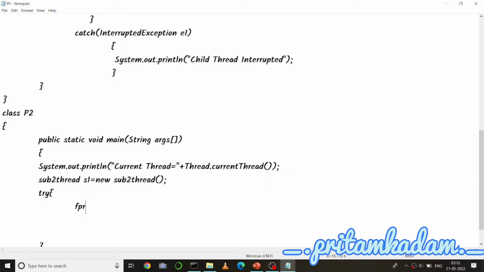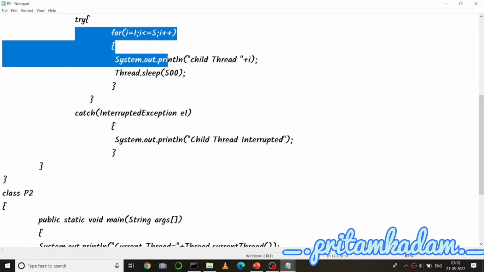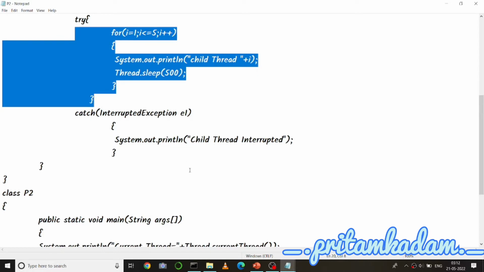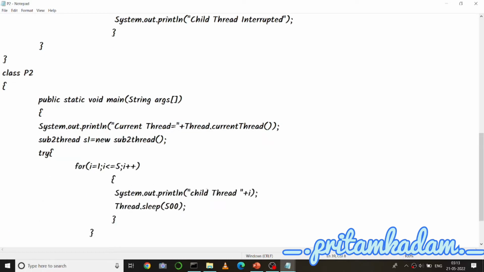I will be printing thread 1, thread 2, thread 3, and let us just copy paste from the above part. So in place of child I will just have to write main.